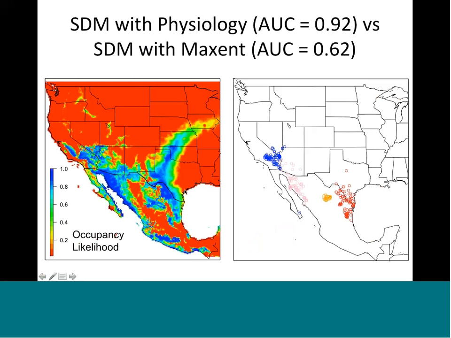This shows you, very briefly, if we take the data here for Gopherus agassizii and apply it to all the tortoises across the West, this shows you how good the AUC score is. It's about 0.92. I show you also the AUC score that you would project for the other species of tortoises using another published method for the tortoises, and you get a much lower AUC score, the area under the curve. Now, we don't even need demography; we've used just the ecophysiology and looked at the AUC scores. They're nearly as high as what we obtain with the demography.